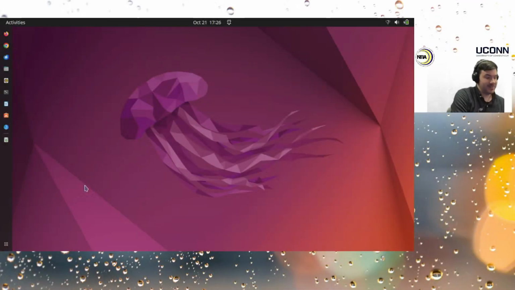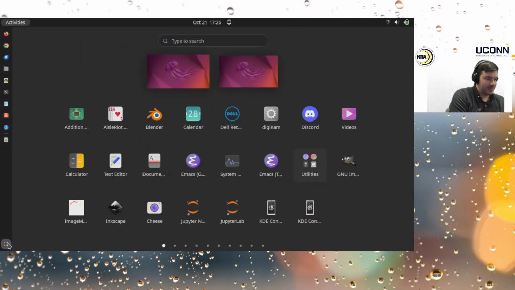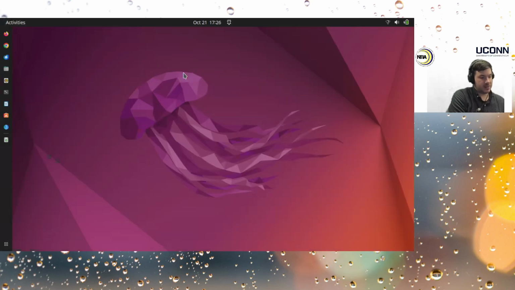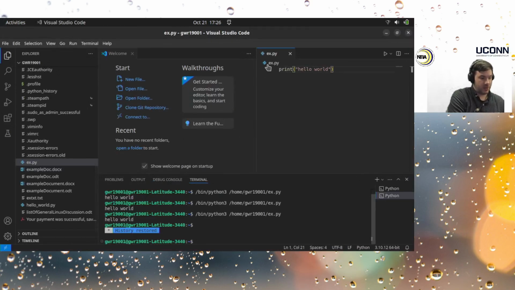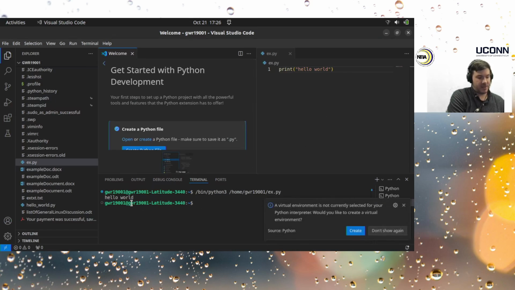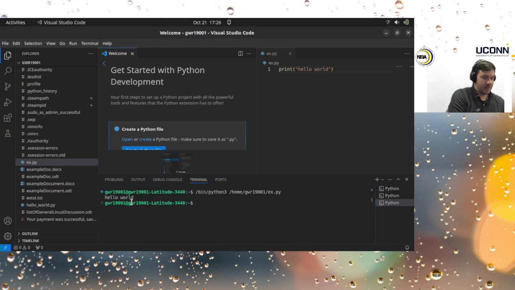Okay, here's one more piece of software I want to bring your attention to. We can go down here. This one's not open source. It's actually made by Microsoft. But you can type VS and you can access Visual Studio Code. So here I have one file open, which is ex.py. I can run it, and we see down at the bottom here, it executes ex.py and prints hello world. We have plenty of other tabs. We can have multiple windows open.